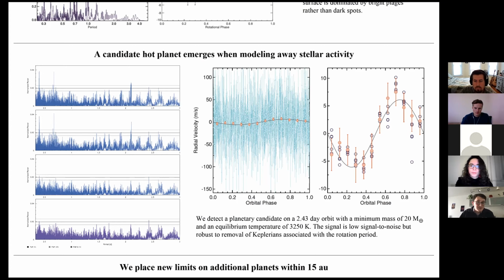One really interesting implication of this is that if the planet isn't stripped of its atmosphere, it very easily could have atmospheric emission lines, which also offers an opportunity to verify its existence by searching for atmospheric emission lines within spectra of Vega. This is especially interesting when considering the fact that radial velocities are a time-consuming process when trying to even make a marginal detection of this signal, particularly because our data is dominated by that rotation period.